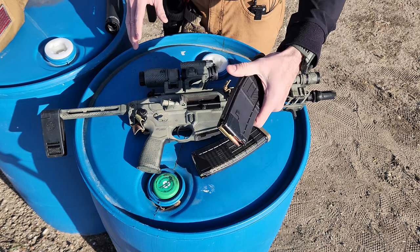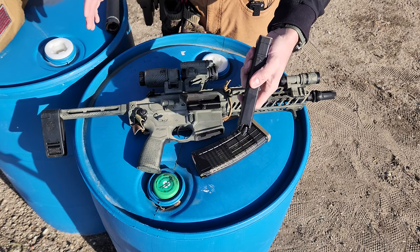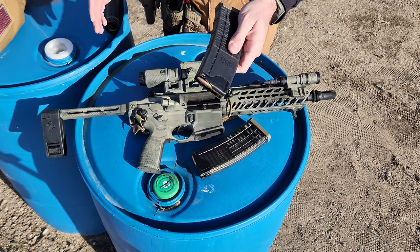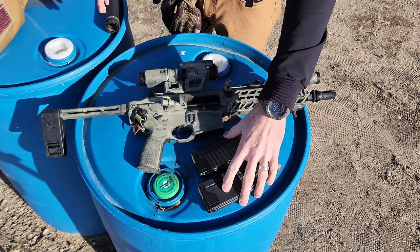So I found that these 150 grain Federal Fusion soft points do a great job in the sense of terminal ballistics, but also have all of the requirements to run out of a 1-in-5 twist rate out of a 9-inch barrel without having any issues. So that's the choice that I chose there.